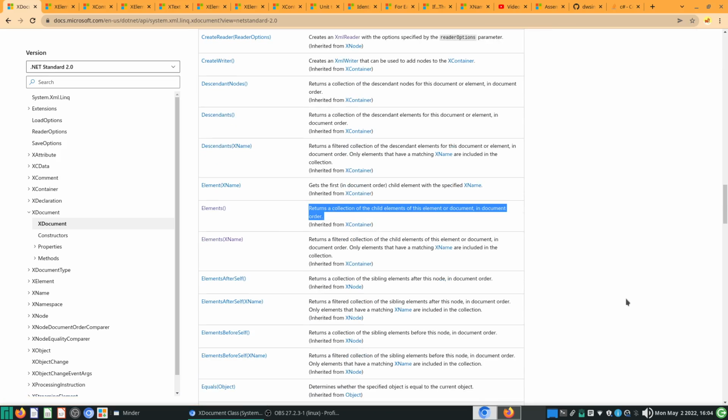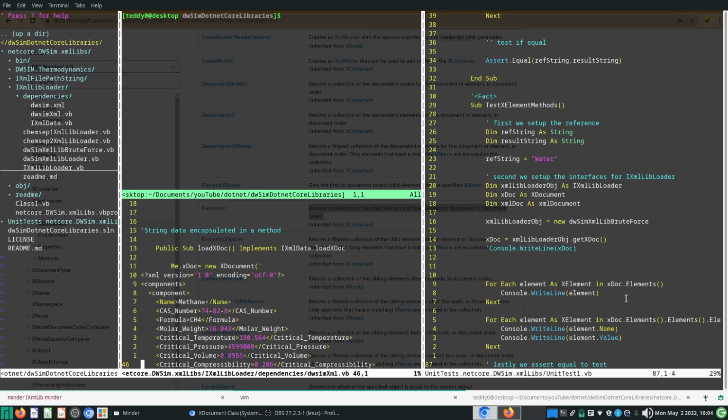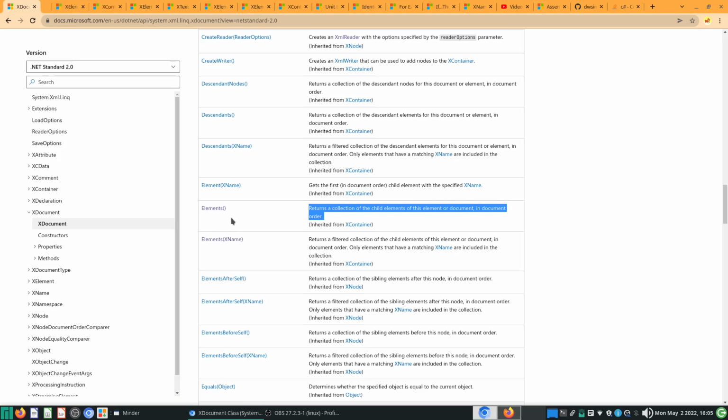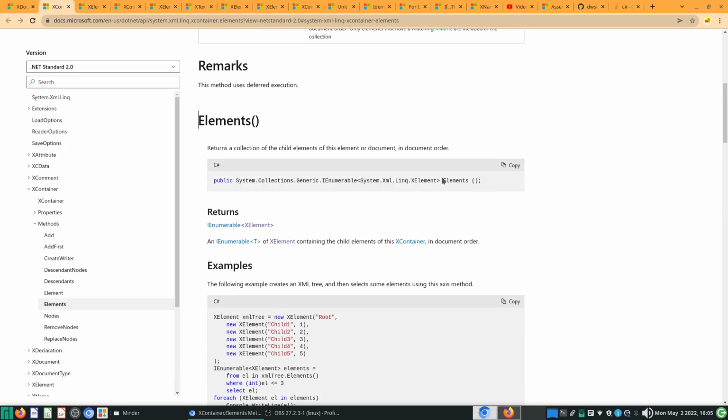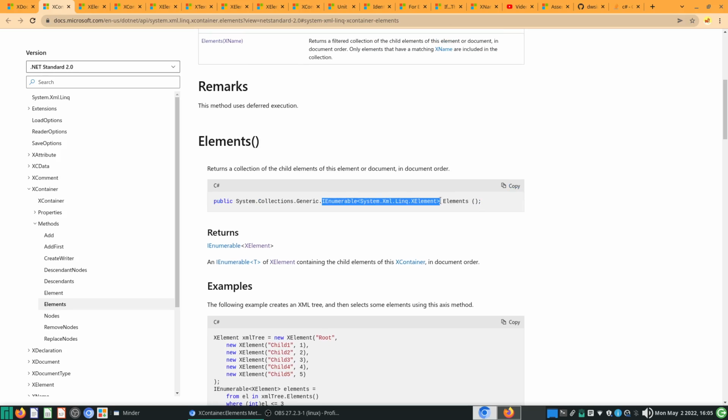It says it returns a collection of child elements of this element or document in document order. This returns IEnumerable, which is something familiar if you've dealt with databases before. It returns an IEnumerable of XElements.